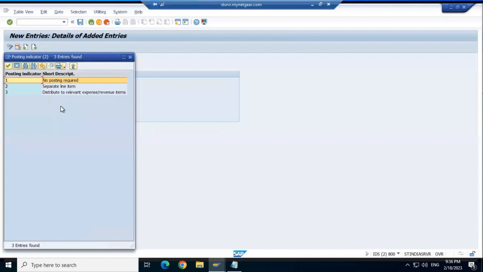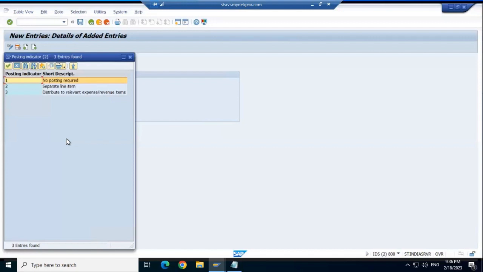So if you are creating anything which is statistical in nature, meaning it need not be posted into the GL, so no posting is required. The tax will be calculated, but the posting need not happen. Why do we do that? Because in some cases, we just keep that for our record. Like somebody is getting a tax benefit, say one company got a tax benefit of 5 years. After 5 years, that company needs to pay the whole tax for the 5 years. In that case, we are not posting, but we are calculating them.